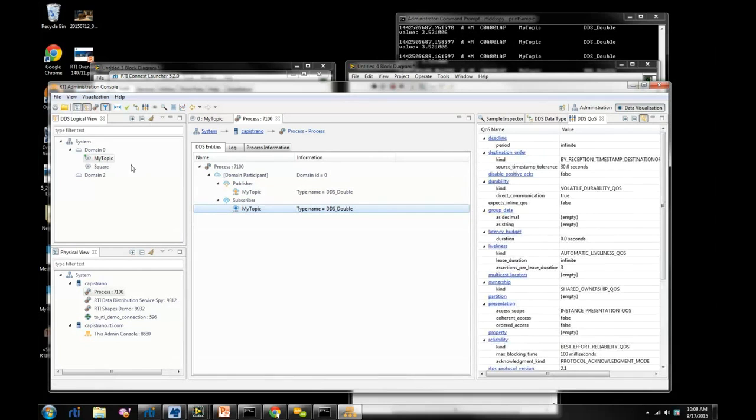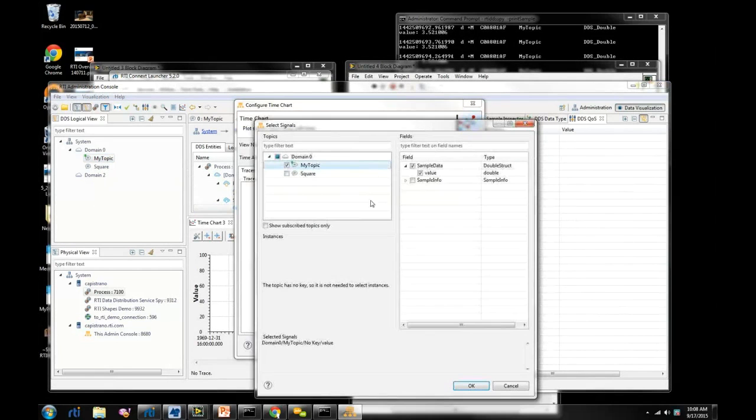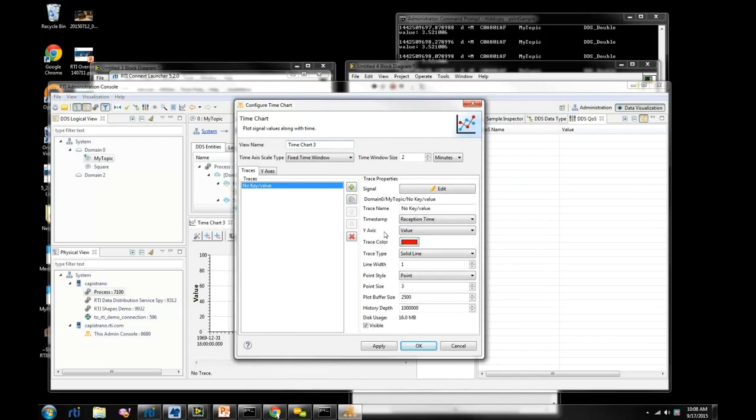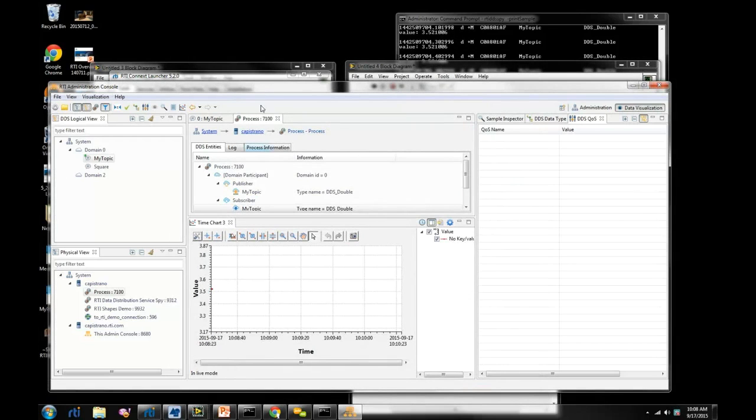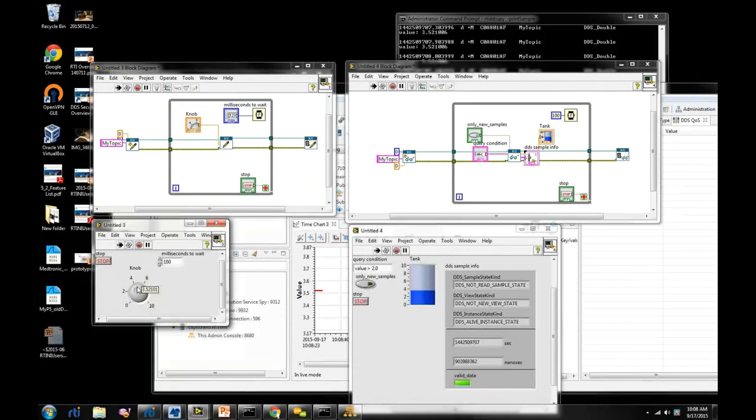On my topic, I could say I want a time chart and plot on my topic on that value. Then I can do all the colors and how I want it to look. So now it would plot me a time chart down here, and if I turn the knob here, you will actually see what the values are that are being published out.